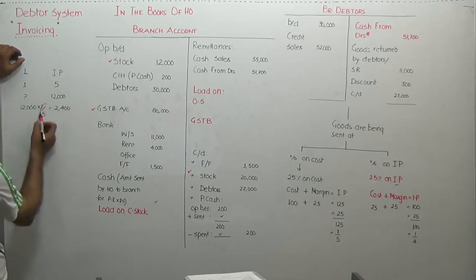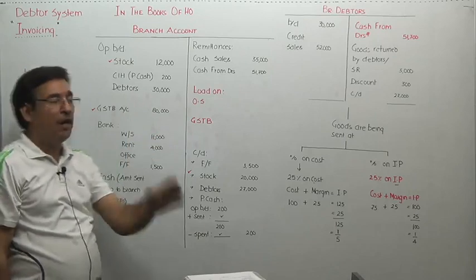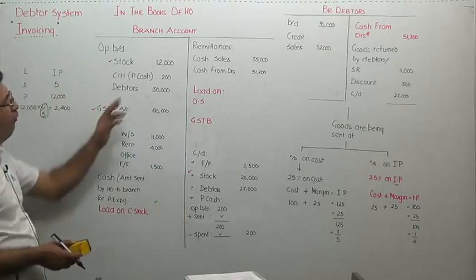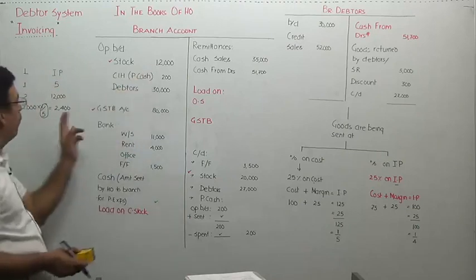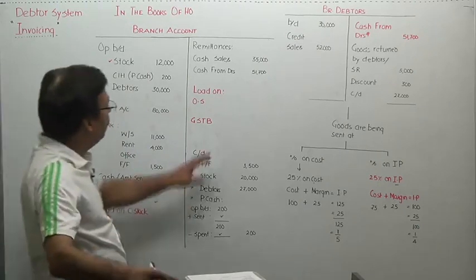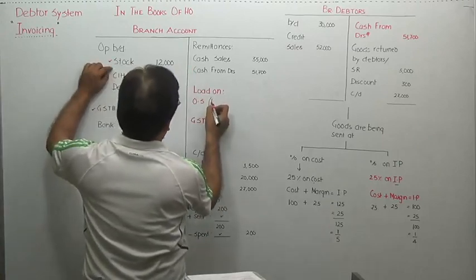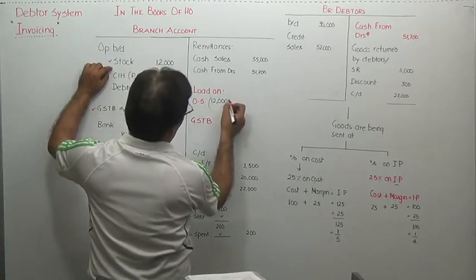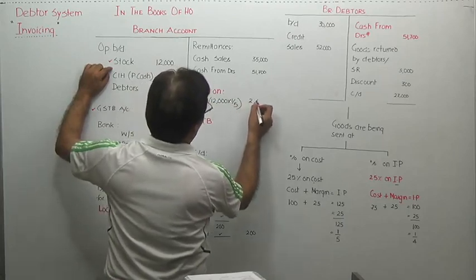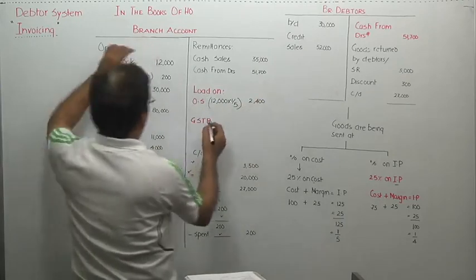It means you have seen that in order to bring them to cost, we have to write the loaded element. And now we need not go by the unitary method. All we need to do is multiply the relevant item by this particular rate. So that is the use of computing this rate. In order to compute the cost of opening stock, I will write the loading on the opposite side, multiplied by 1 by 5. So 2,400, when I write it down over here, reflects the real cost, which is 9,600.